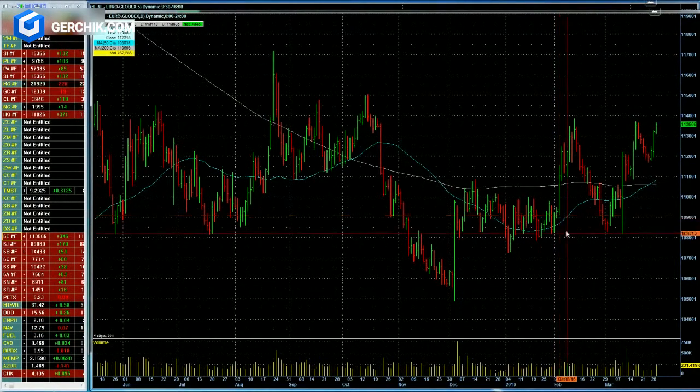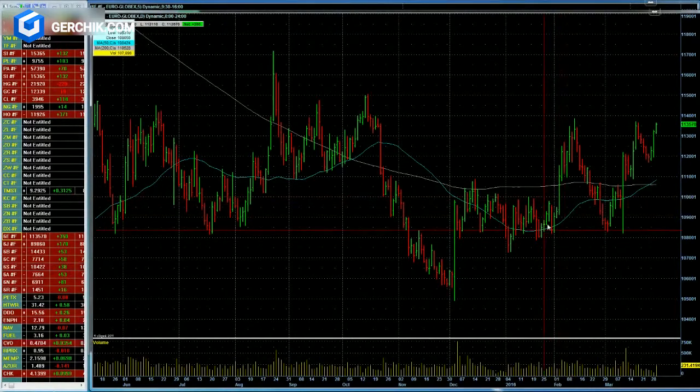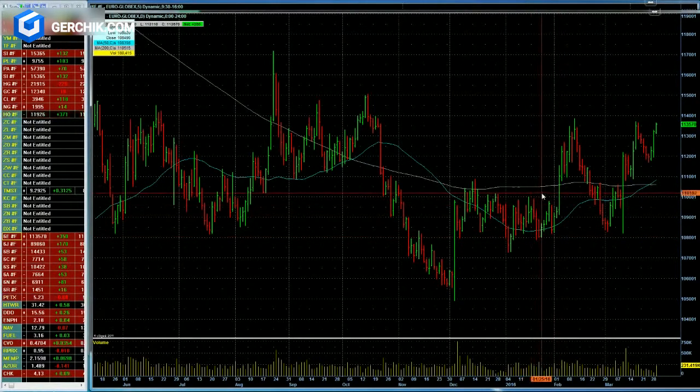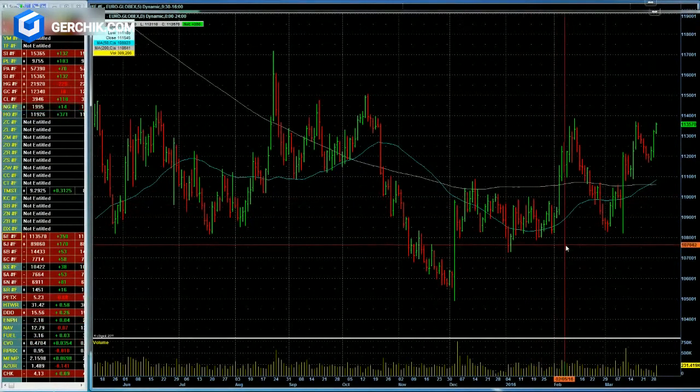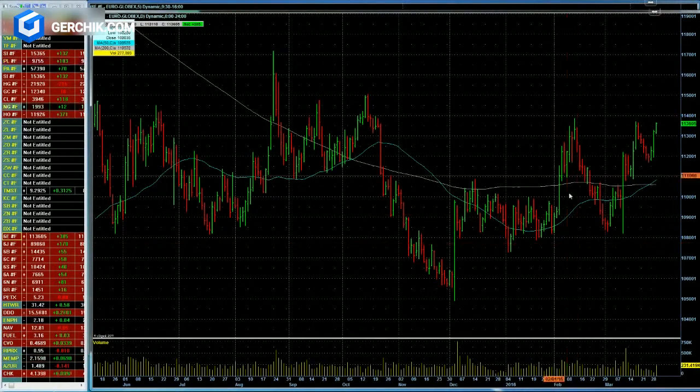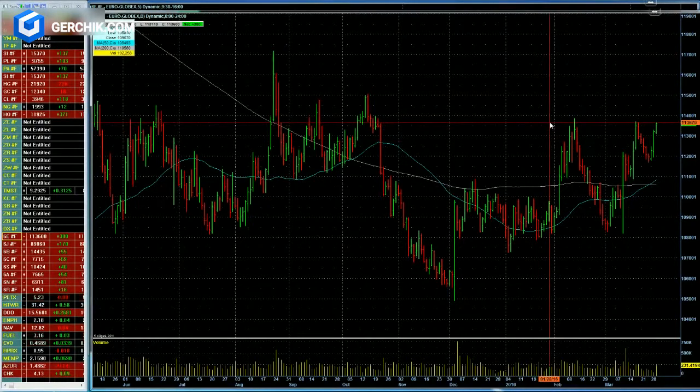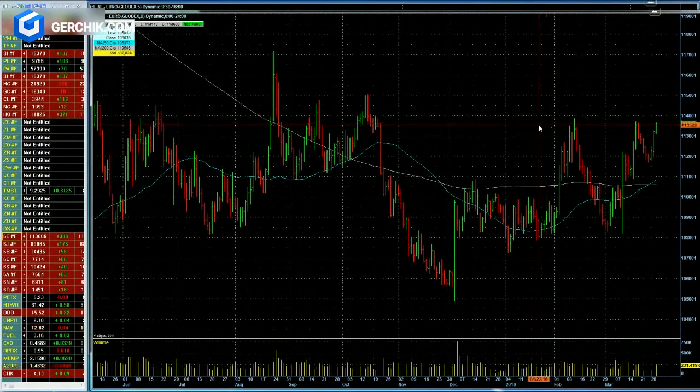Just for you to understand, after a consolidation, let's say between 108 and 110, there is always going to be a breakout. The most important part is to understand where the currency pair is going to trade, above the level or below the level. So just for you to understand, we took the liberty of drawing a chart.